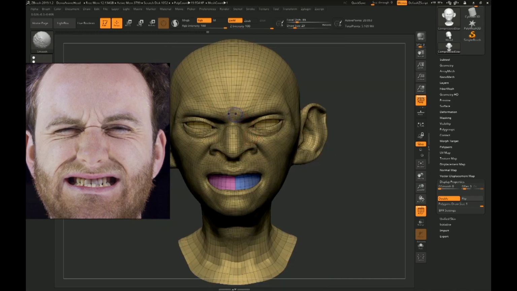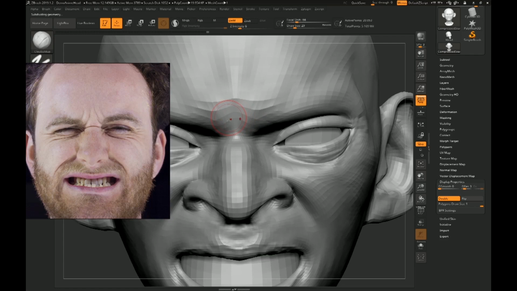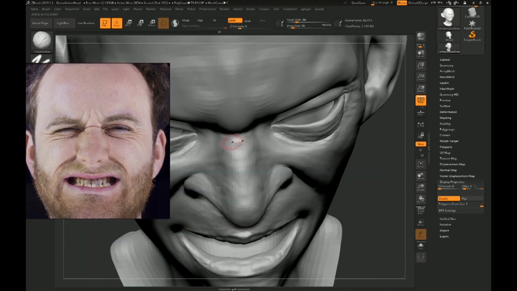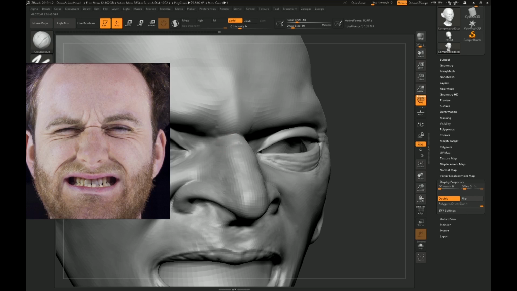Now I'm focusing on the eyebrow. I'm trying to get a bit more volume and to reduce the difference between the nose and the eyebrow. I'm then trying to add some of the shapes that are surrounding my eyes and joining to the nose.